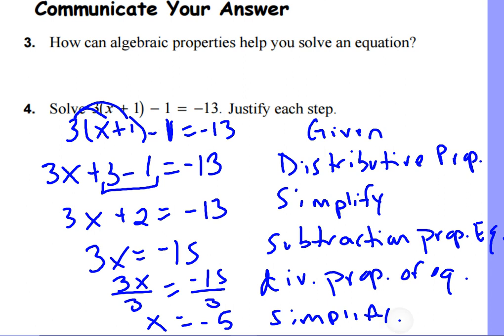Okay? All right, so as we look through these, the goal is to try to not skip as many steps, try to really make sure that we aren't combining a bunch of steps all into one. And I know sometimes students are like, well, why do we have to do this? We already know how to solve these algebraic problems. But it does truly help us understand why we are doing what we are doing.